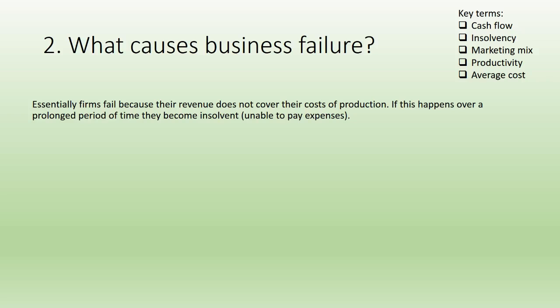Next topic area is causes of business failure. When firms fail, they basically have not earned enough revenue to cover the costs. If that happens over a long period of time, they become what we call insolvent, which simply means that they're unable to pay their daily bills. Businesses in the short term can make a loss. They can have short-term problems. It's when that persists over a long period that ultimately the business will fail. So this is obviously linked strongly to cash flow concept from Unit 1 of the course.